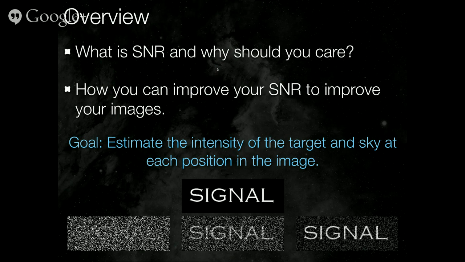So in the end, you have an image that's actually the target. If we take a look at the bottom here, this word, signal. There we have a nice big bright set of letters on a black background. And if every first image that we took looked like this, the signal nebula here, that would be one thing, but that's not what it looks like. Your images actually look much more like the things that we see on the bottom here. We still have this signal, these white letters, but now it's embedded in a bunch of noise. And our goal, when we're taking our images and when we're processing our images, is to get as close as possible to that original image.